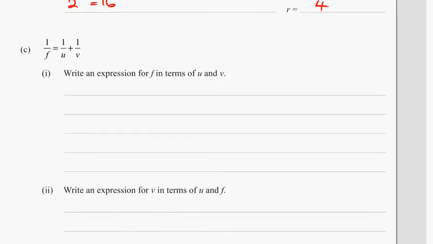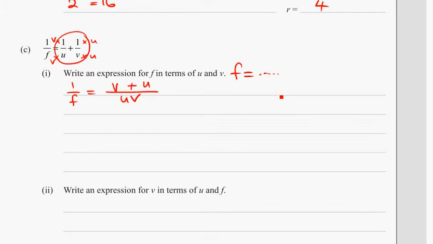Let's see, writing an expression for f. So we want f equals, eventually. Really hard in this form here because f is in the denominator. There are tricks we can use, but it would be really helpful if we could combine these two by adding. Common denominator, u times v. So if we multiply this fraction by v on the denominator to get the uv, we'd have to do the same to the top line. V times u gives me uv, so same to the top line.